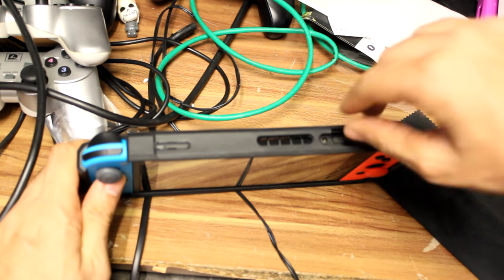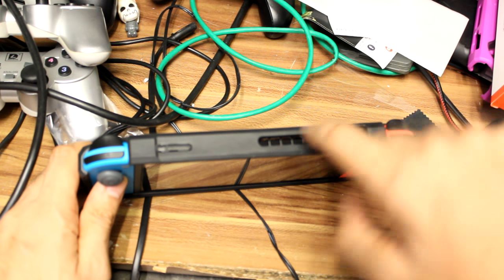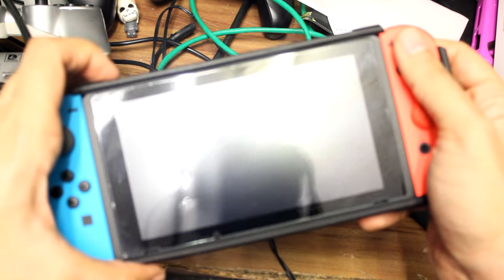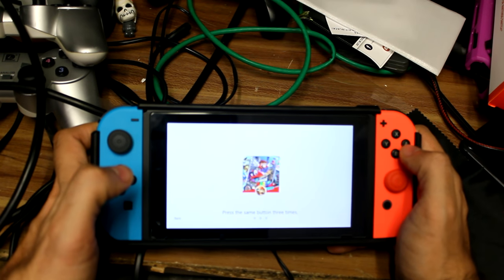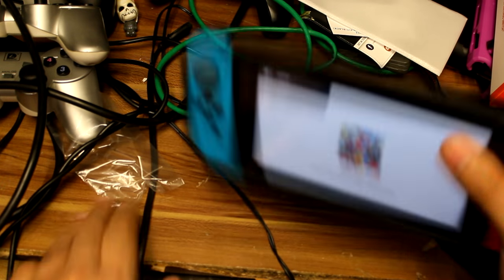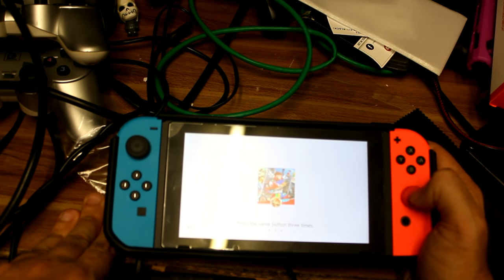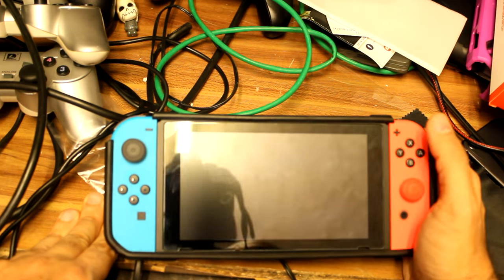Other than that, it does work. You can open it up from the side and put your game in. You've got your headphone ports, it has vents, and you have the on and off button. Super Mario Odyssey is in there, which I'm not going to play right now because I'll probably get this video copyrighted by Nintendo. The volume control works, and it's very durable. The screen protector is great. The thumb stick grips are also useful because the joysticks will wear down eventually and will wear your fingers down too.